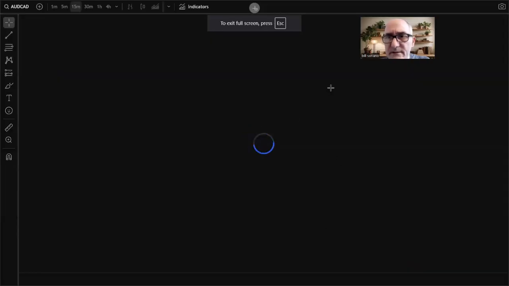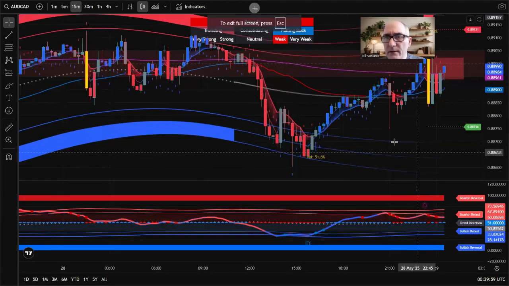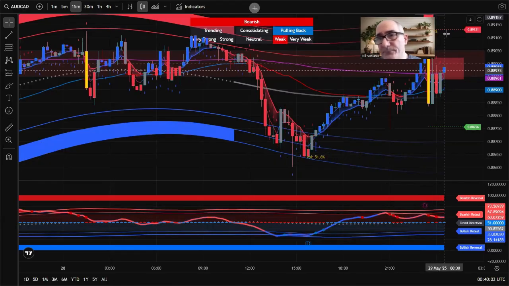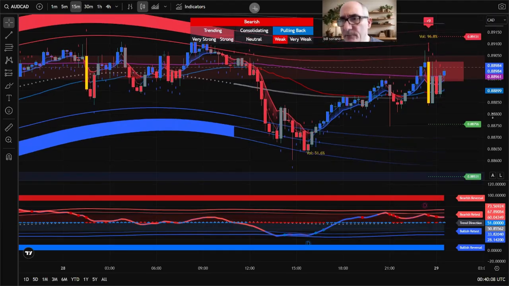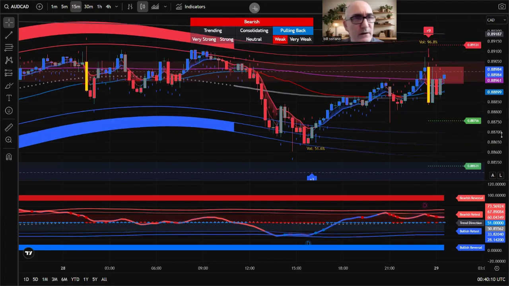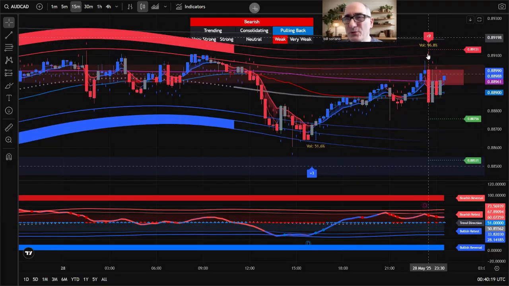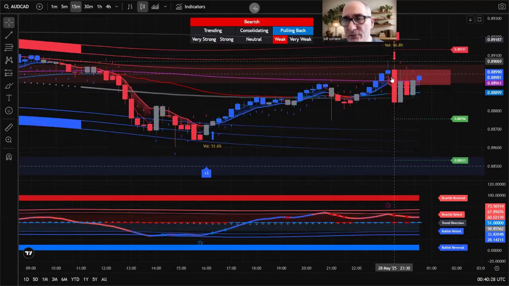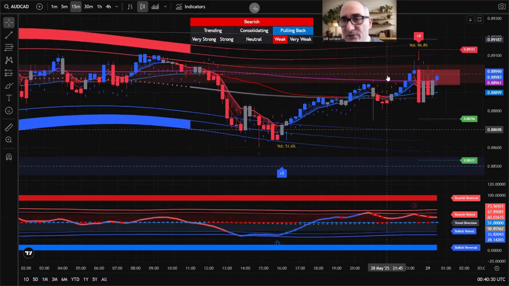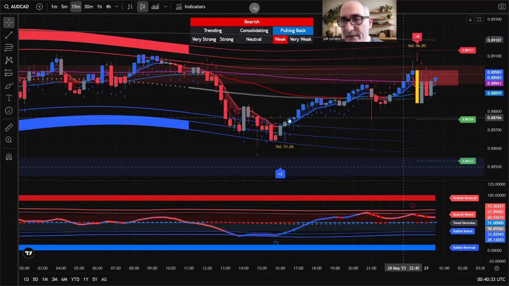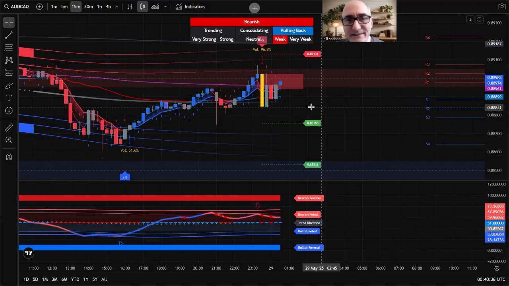Okay, so let me just show you one more here. And this one I may actually take today on my demo account. So this is AUDCAD. Again, we are on the 15-minute, and we got a bearish +9 scorecard candle, which is once again not only a gold candle, but a super sniper arrow. Okay, the larger super sniper arrow. Price is also in that key level area, and we do have 2 pivot points in that area as well.